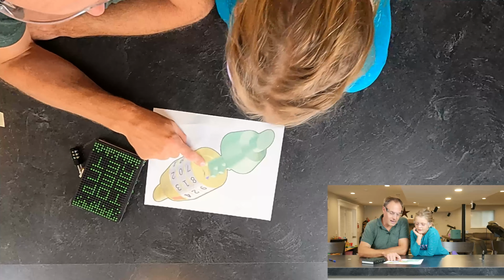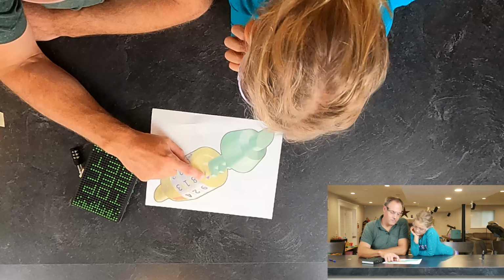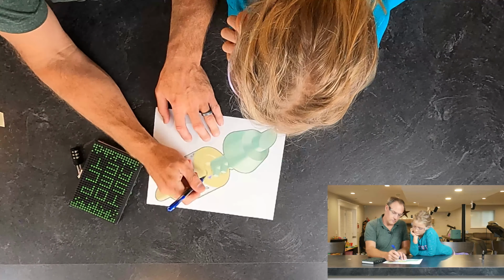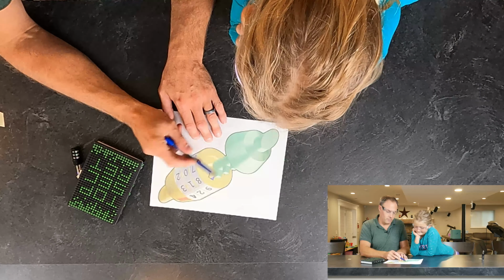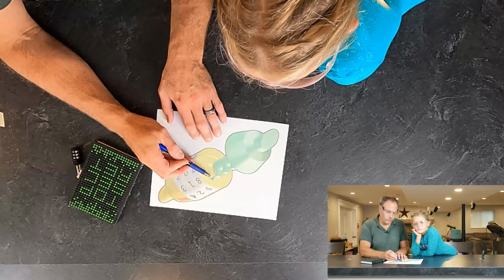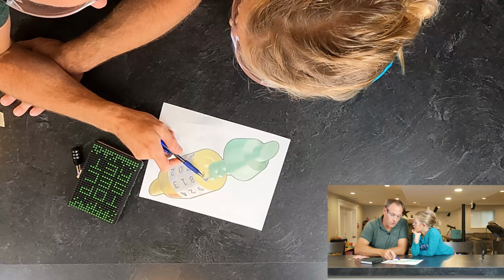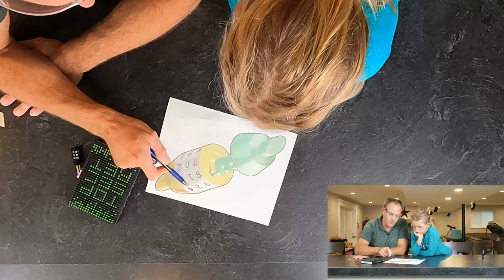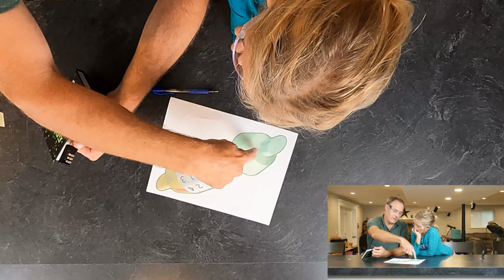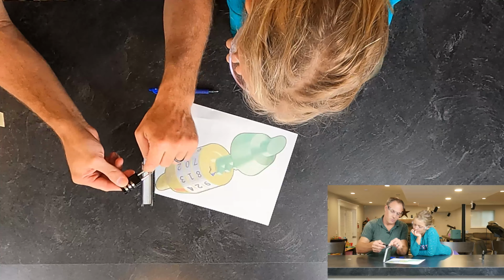All right, so inside of this lock are a bunch of gates. And see these little square openings there? So there's a cylinder, and then there's these little bumpy parts, and those bumpy parts will only fit through when it is lined up to the correct digit, and the correct digit corresponds to that gate. So in order for this to work, you have to have this square lined up with that square lined up with that square lined up in order for it to open. And that's what happens inside of here. So instead of this being a rod that gets removed, it is the part of this shackle. So this part is called the shackle.